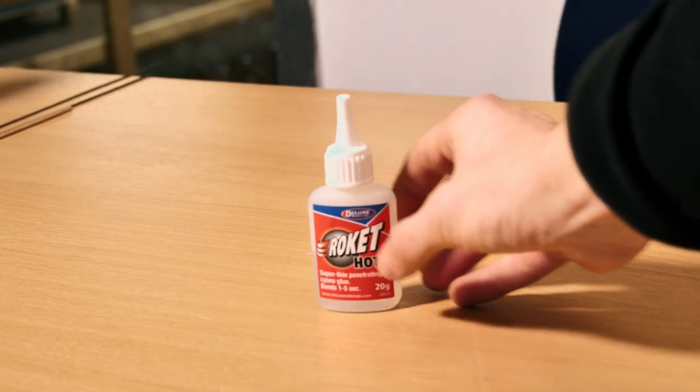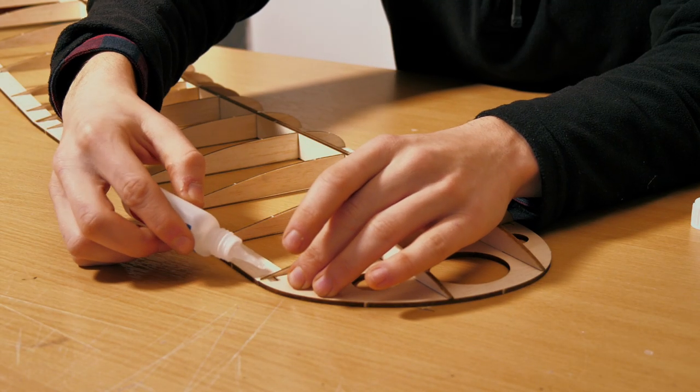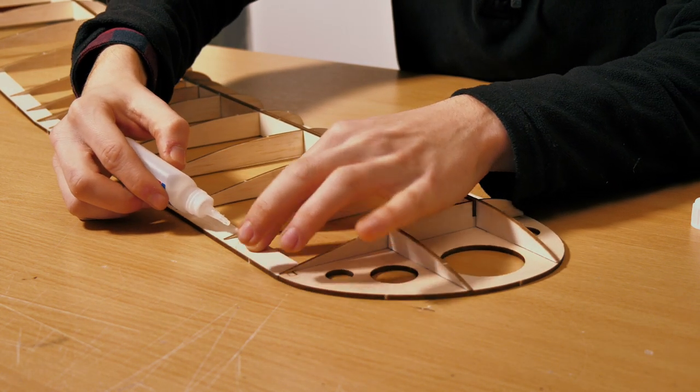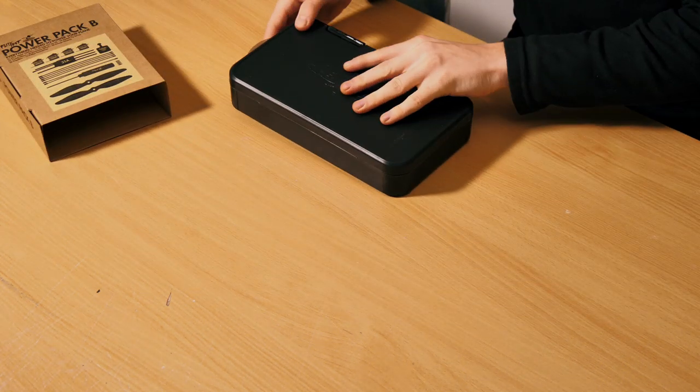For this tutorial, I'll be gluing everything together using this CA superglue, which really makes for a speedy build. However, you can use normal PVA wood glue or any other model aircraft glue designed for use on balsa. Okay, first it's a good idea to set up your electronics.